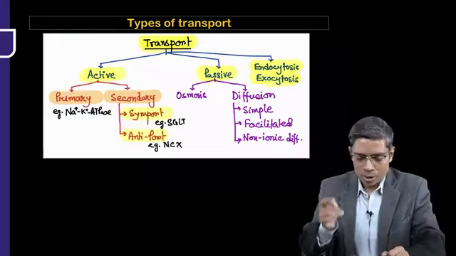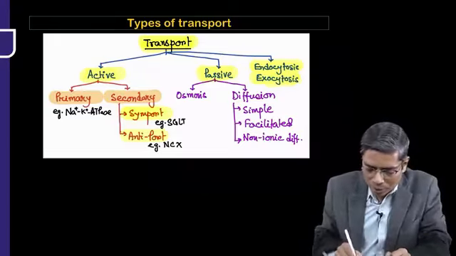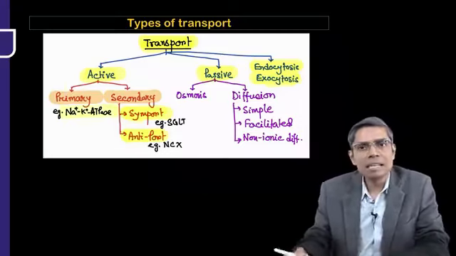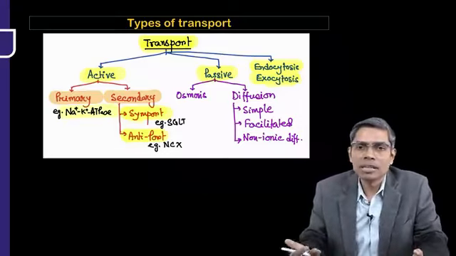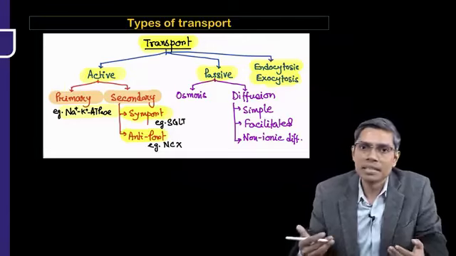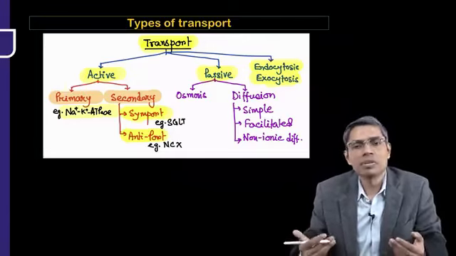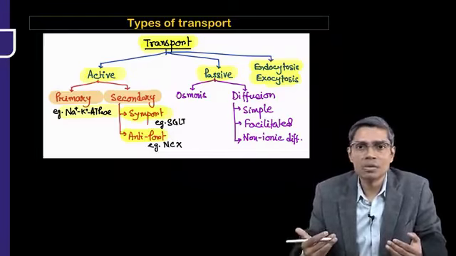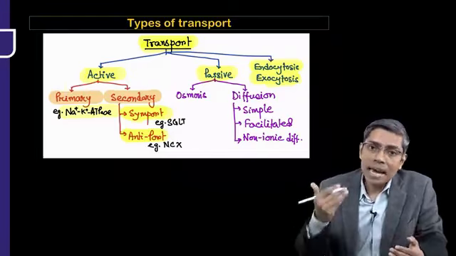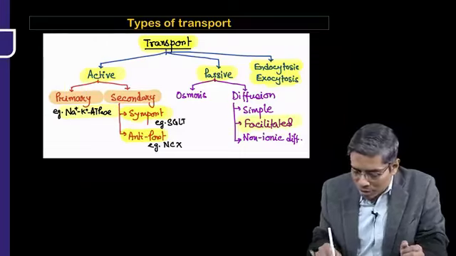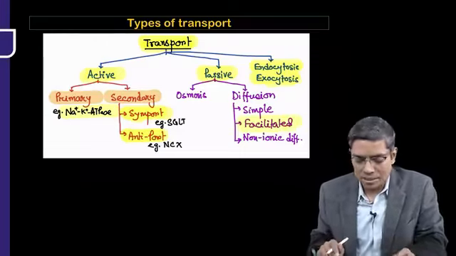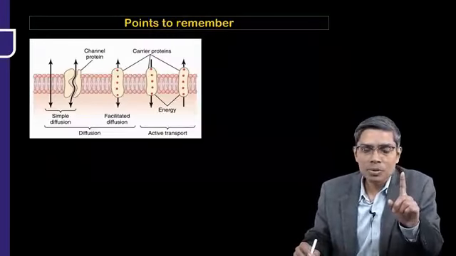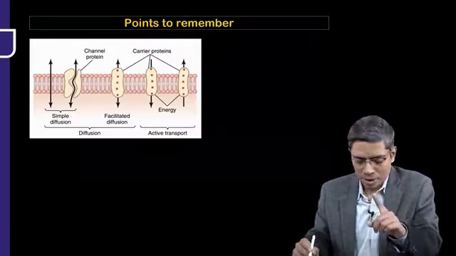So if I ask you what the symporter and antiporter are, they are carrier proteins. If I ask you what the sodium potassium ATPase pump is, this is a protein. What kind of protein? Can it change its shape? Answer is yes. It also changes its shape for the transport of sodium and potassium. So basically, the sodium potassium ATPase pump is also a carrier protein. Carrier protein can also be used for facilitated diffusion. That means carrier protein can be used for active transport also, and for passive transport also.